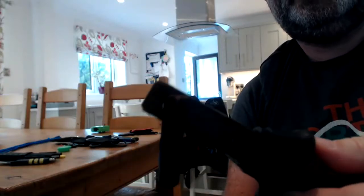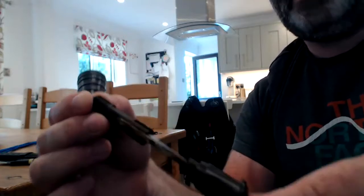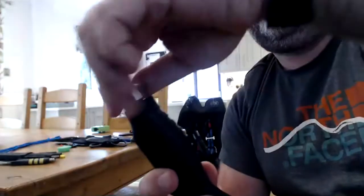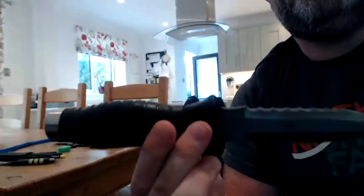Yep. So my job for tomorrow is going to be to clean this one. I don't generally carry it around with me, but what's happened is we've got a bit of salt water in here, and it's left to fester, and it's gone all horrible. And that's what will happen to a stainless steel knife if you don't look after it. Any questions on that one?